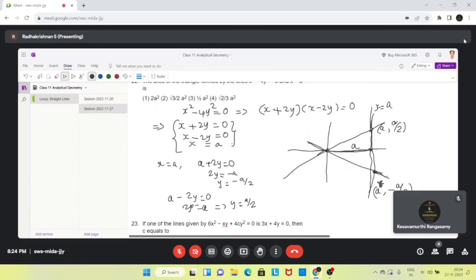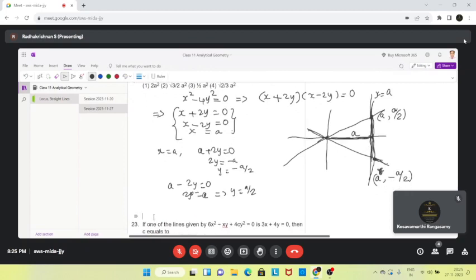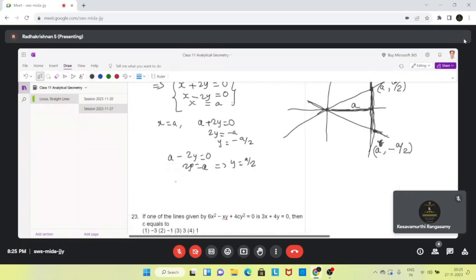So that means what is the distance between this and this? This is your base. Okay, so for the given triangle, now this is your base and this is your height. Height we know is already a. So what is the base? The distance from a by 2 to minus a by 2. So here there is a by 2, here there is another a by 2. So this distance is a by 2 plus a by 2, which is a. So for the given triangle, base equal to a, height equal to a.